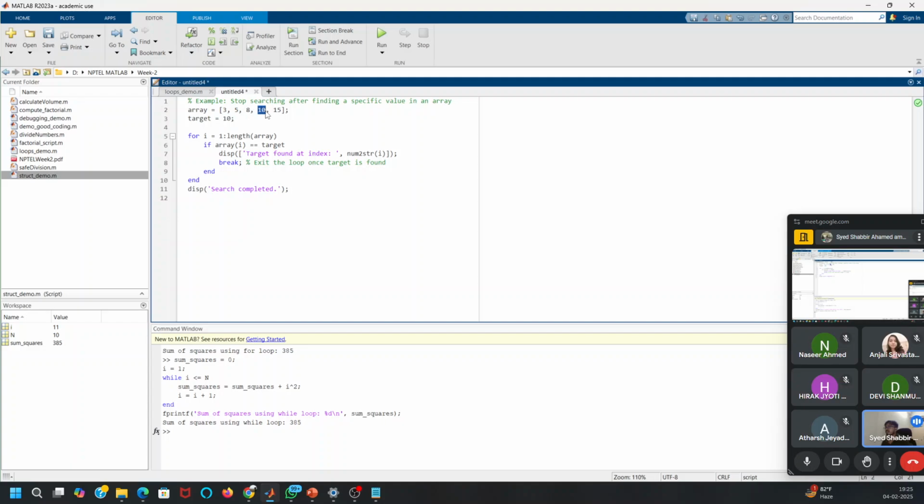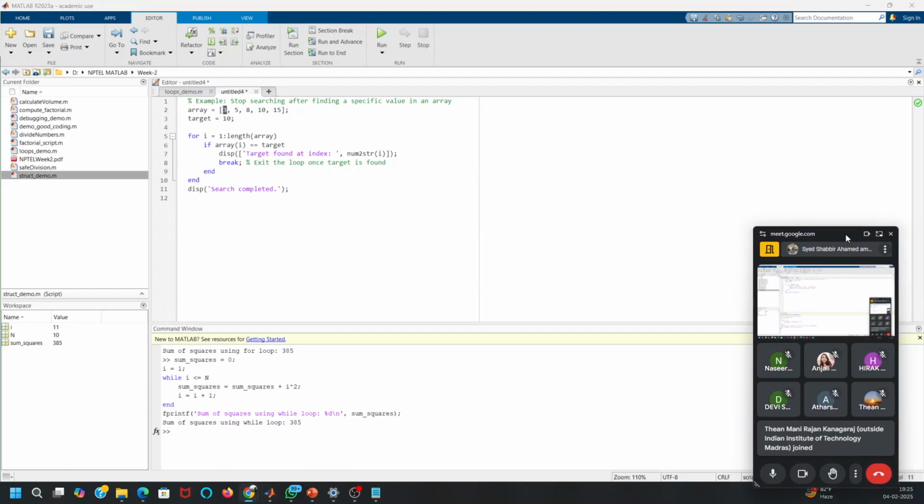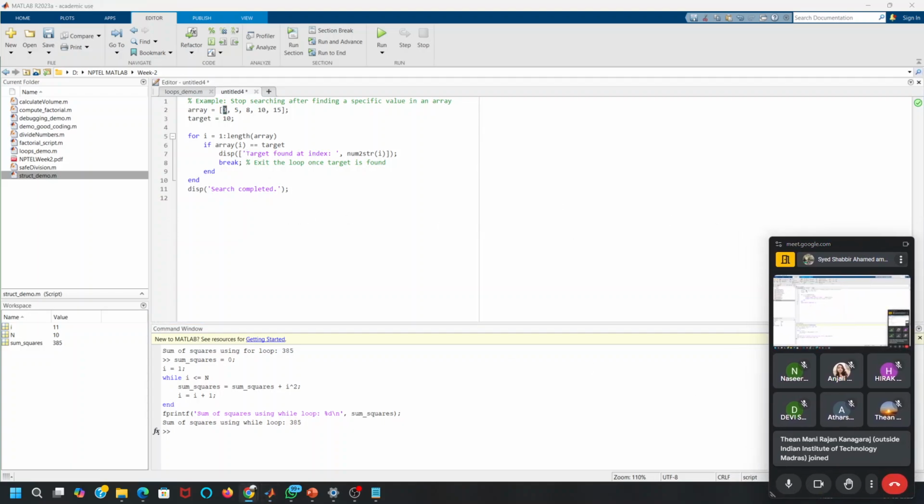So you want to find this value of 10 in this array. So what you will do, you will write a for loop, and we will check for each value. The for loop runs from the first array value to the last array value.